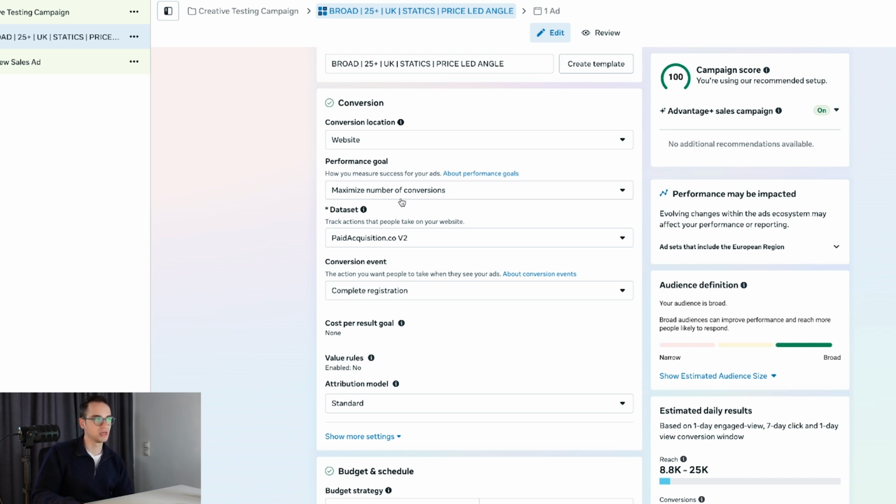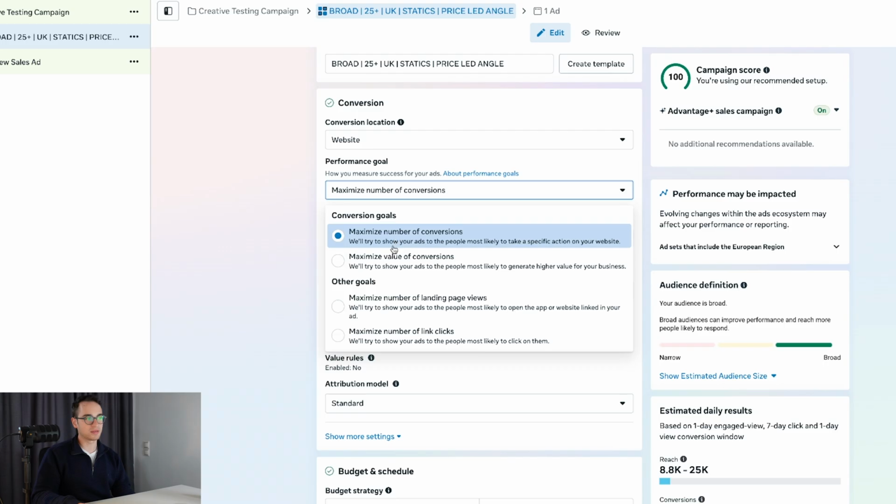Now this is super important. Maximize the number of conversions or maximize the value of conversions, and a few other goals that aren't even worth mentioning, because I highly recommend you never use any of those. If you are a brand new account, or you are spending maybe 20-30K a month, I recommend maximizing the number of conversions, which basically means you tell Meta, find me the lowest cost per conversion, which is what we want, right? We want to build up the pixel. We want to drive as many conversions as possible, and we want to do this in the most efficient way.